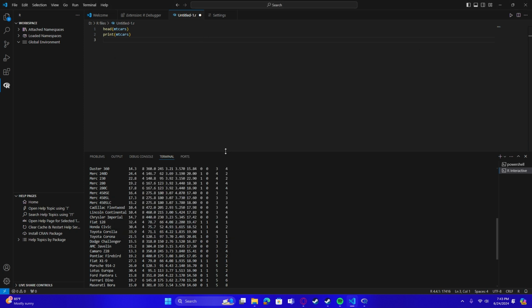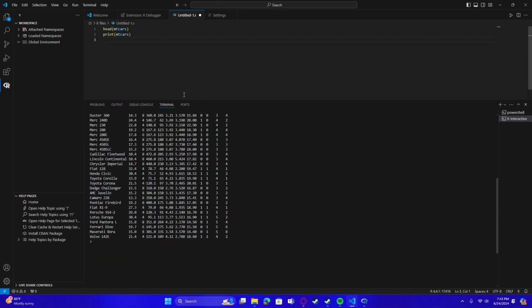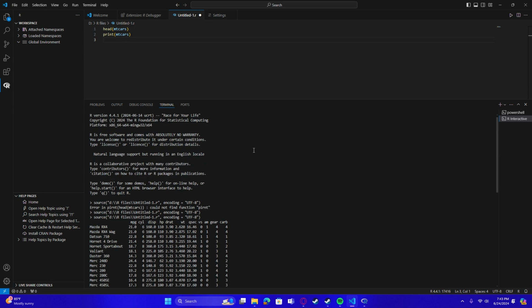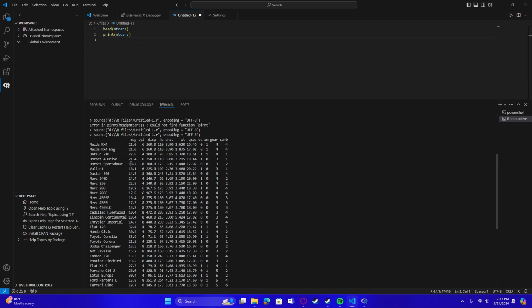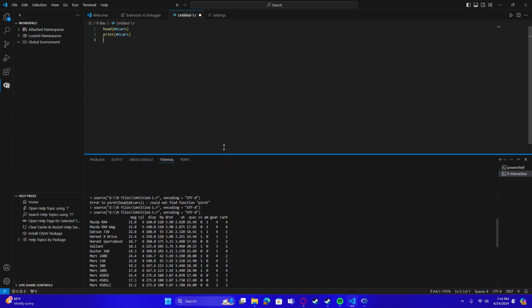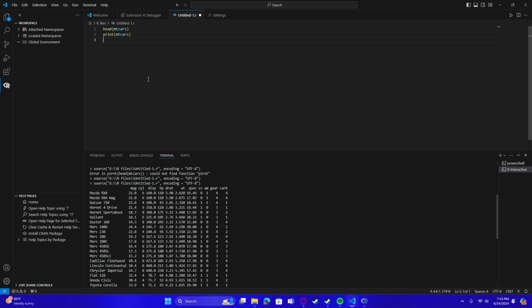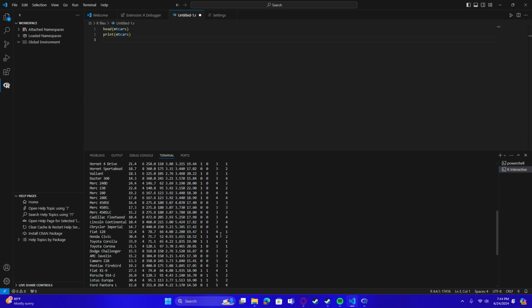So just for a little bit of a demonstration here, I went ahead and did a couple of, not really functions, but printed out this table here just so you guys can see that it is working. To get the terminal to pop up for me, all I had to do was run something that would require the terminal, and so the terminal popped up here and showed me this output.